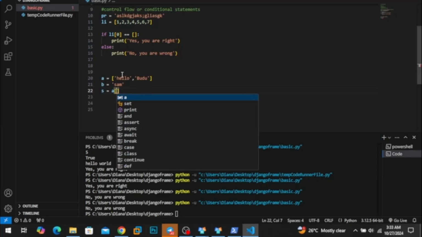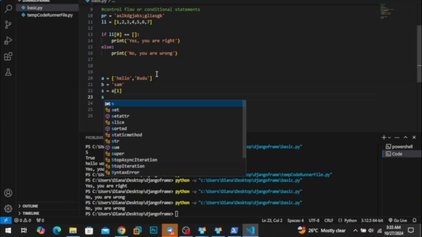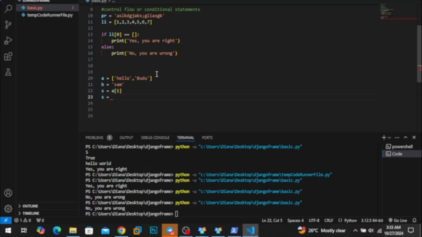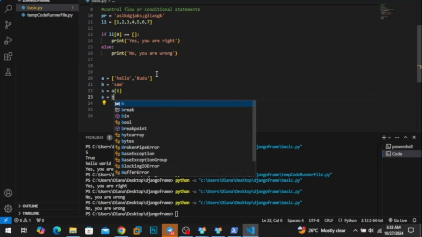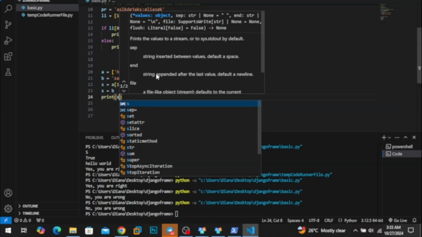We know this is 0, so this is 1, like this, and then we try and see x is equal to B. So now let us print x and see.